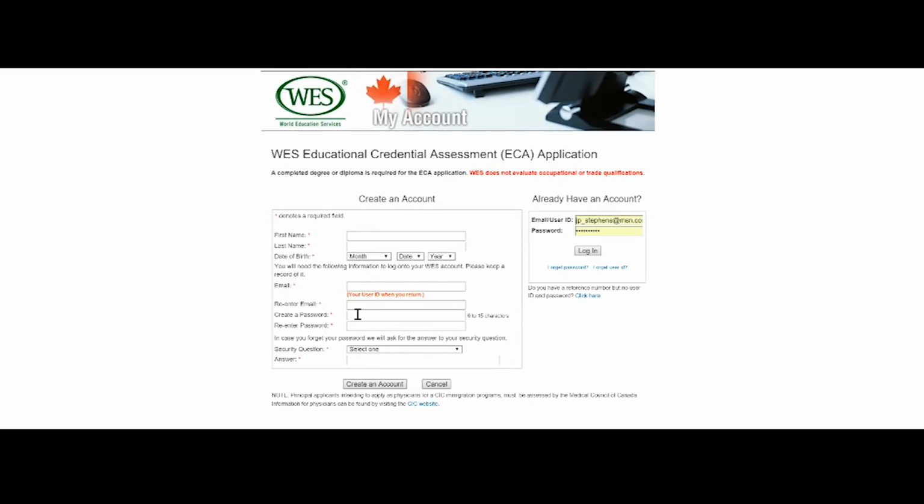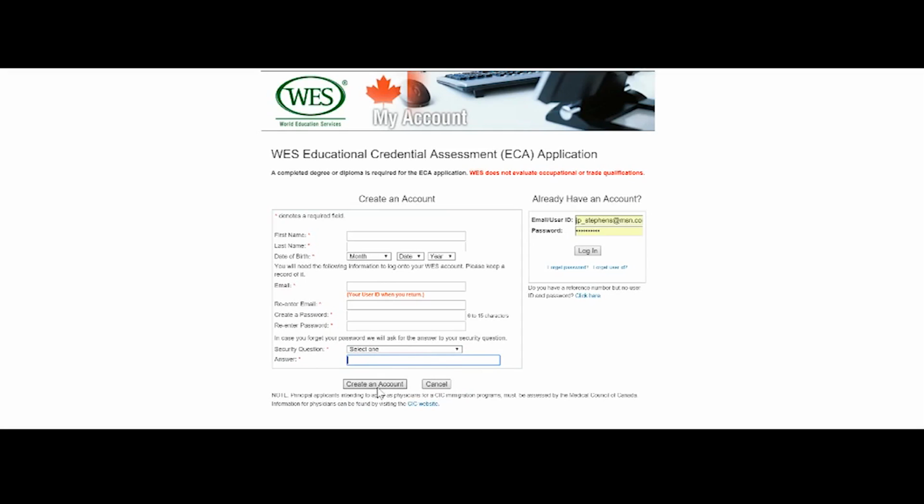Then you create a password, and you repeat the password in the second field here, so that you can correct any errors you have made. And the last part is the security question. If you click on this drop down menu, you can select one of the security questions you can choose from, and then you can go back and write the answer in this field, which will allow you, in case you lose your password, to get a new password.